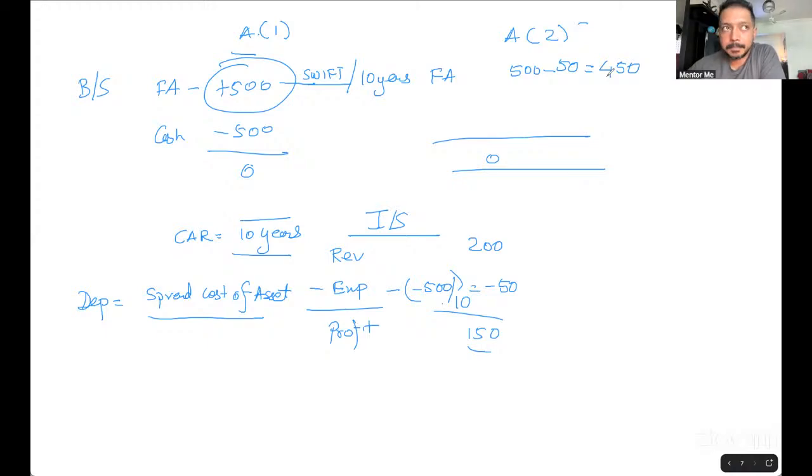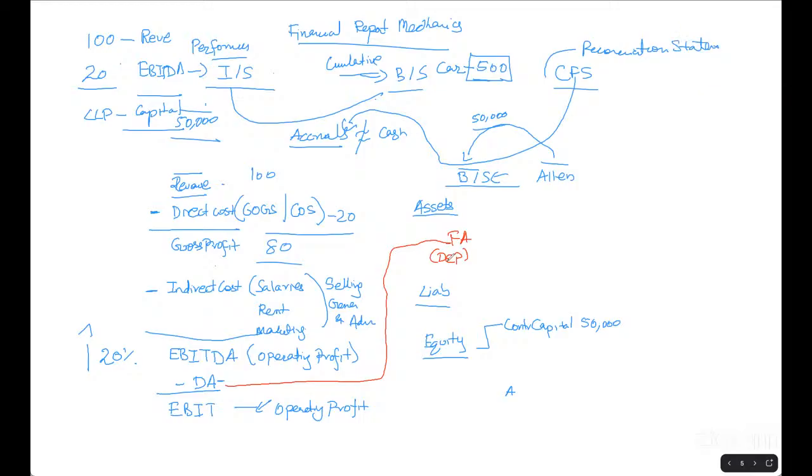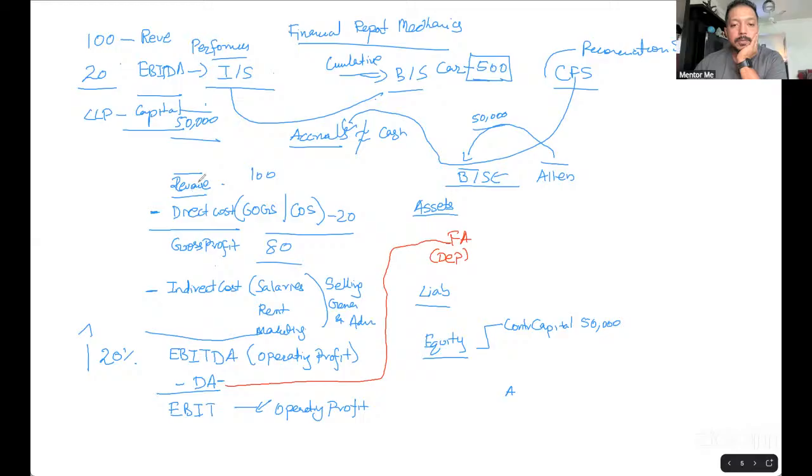Are you getting it? So now why am I discussing this? Remember here, when I was talking about the linkages between the statements, now finally, let me change the color out here. Now this depreciation basically is getting linked to the fixed assets, right? How? Through depreciation. Getting it? Yes. Right? Now, you might also think then how is revenue linked to the balance sheet? That also I'll discuss.